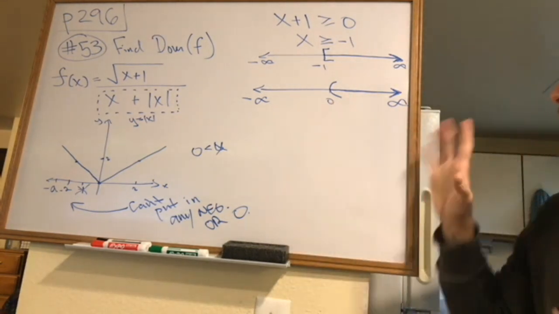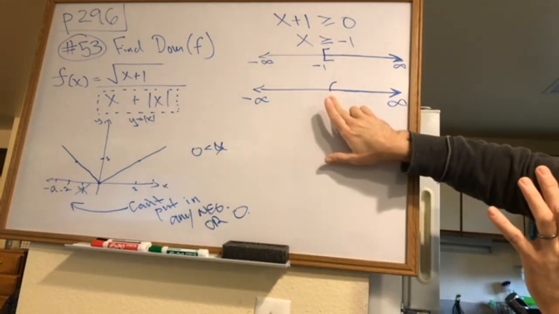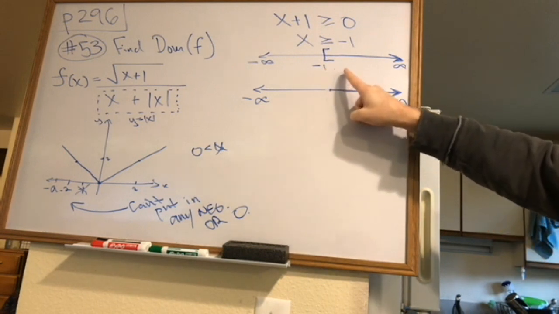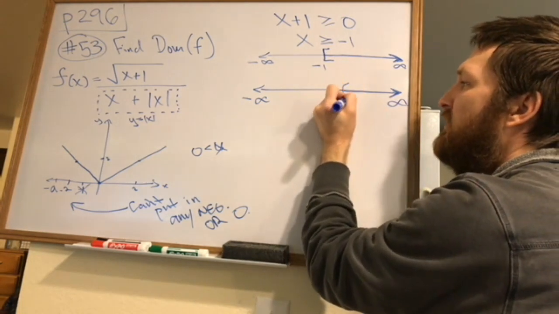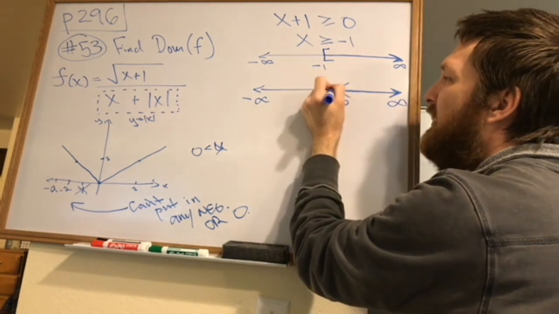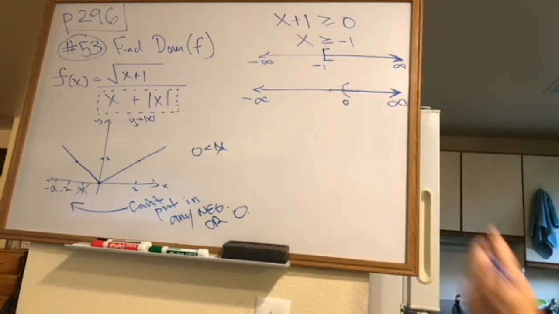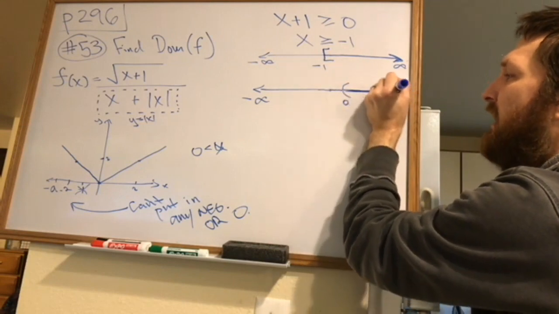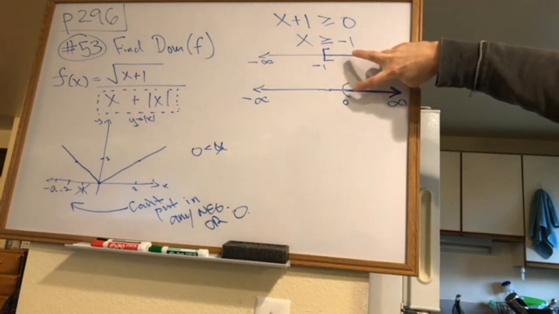Now, I haven't really drawn this very well. What I should have done is kept the scale the same. So if that's -1, then I guess 0 would be here. And now we need to find the interval that makes both of these true. If I pull a number from one of these, clearly if I'm over here, it's fine. They're both in there. This number is good. This number is good.